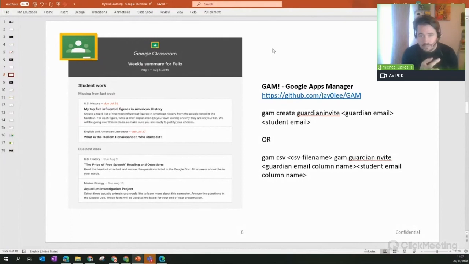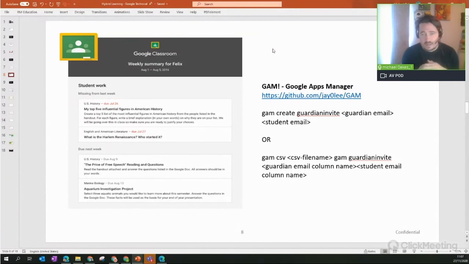All of this stuff is pulled straight from Teams, not Teams. Terrible faux pas because I work on Microsoft all the time. All of it's pulled from Google Classroom. So the teacher doesn't actually have to do anything to make that happen. What you need is the Guardian email address to add in to those classrooms. Obviously, the way of doing that, or it may not be obvious to you, for a teacher would be to go through and add that manually next to every student. That's just not feasible, really, unless you're working in a very, very small school.